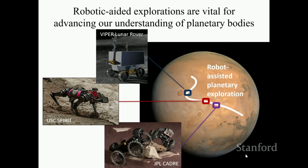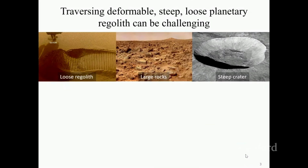And it's a great opportunity, but also the stakes are really high, because to succeed on these planetary surfaces, our robots not only have to arrive safely at these destinations, but also have to reliably operate across a diverse range of planetary surfaces, and adapt their operation flexibly based on the changing environmental conditions. And that is certainly not an easy task, because planetary surfaces are among the worst and most complicated environments that our robots must traverse and operate in.